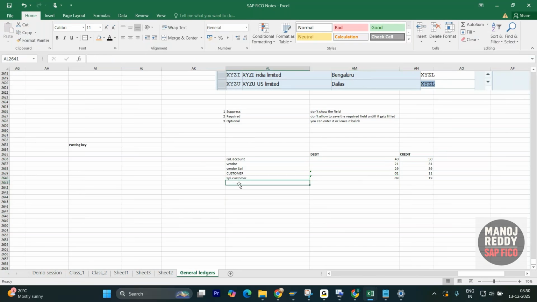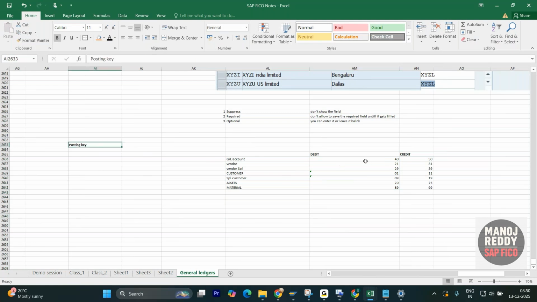In the same way, you have assets and material. For assets, 70 is the debit and 75 is the credit. For materials, 89 is the debit and 99 is the credit. Okay.